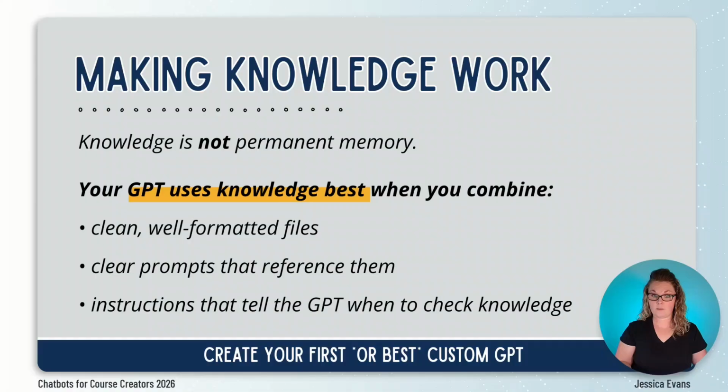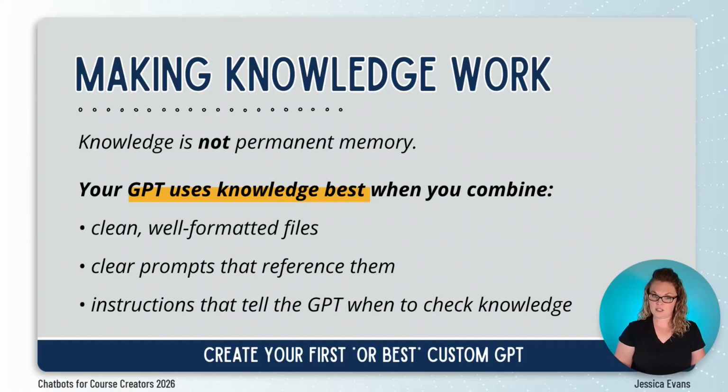A lot of people will upload a PDF or a Word document and assume the GPT will automatically know it all the time, like permanent memory. But that's not how it works. Your GPT uses knowledge when your prompt pulls from it, and file quality and formatting matters a lot. That's why you'll hear people say things like, it's not using my files, I can't tell if it's referencing them, or it's asking me to re-upload files, or my GPT doesn't even read my documents correctly.